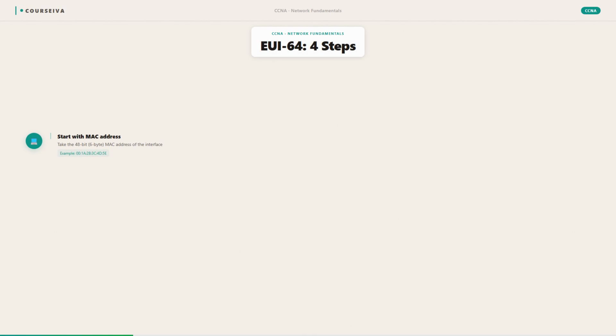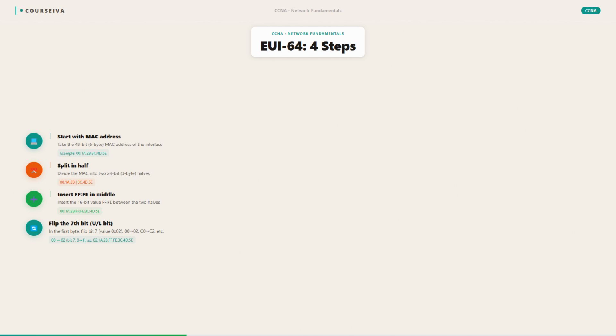Let's dive into how we transform a 48-bit MAC address into a 64-bit EUI-64 Interface ID. Imagine you're remodeling your home and adding a new room. First, take your MAC address and split it right down the center, like slicing a loaf of bread into 2 equal parts. Now, here's the unexpected twist. Insert the hex value FFFE right in the middle of those 2 halves. To finish off, flip the 7th bit of the first byte, kind of like flipping a pancake. If it's 0, turn it to 1, and if it's 1, switch it to 0. The result? A 64-bit interface ID that's all set to team up with the /64 prefix.